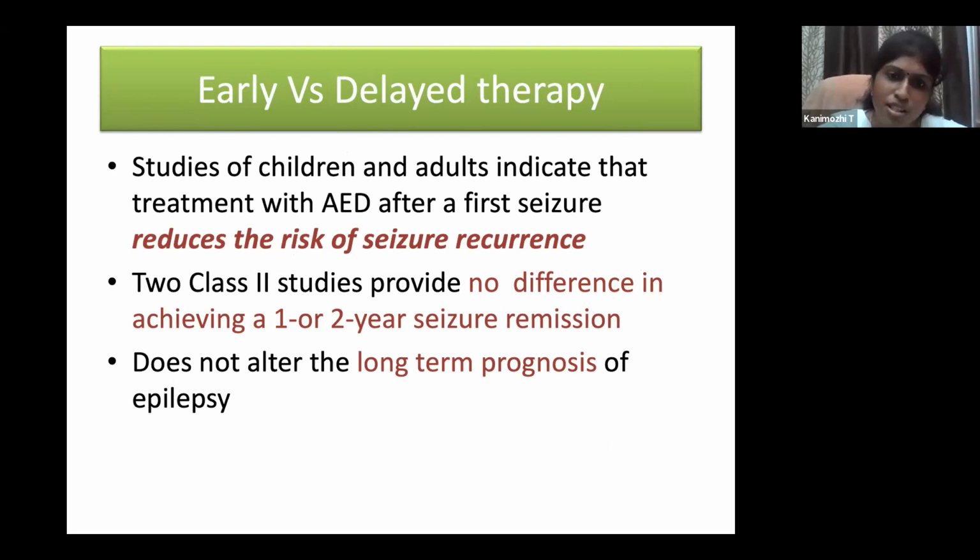So early versus delayed, what is the difference in starting after a first seizure or a second seizure? Studies have shown that starting after a first seizure definitely reduces the risk of experiencing a second seizure. But in the long term, if you think about seizure remission or the long-term prognosis of epilepsy, there is no difference. Whether you start after a first or a second seizure, the child being in remission after treatment or the long-term developmental prognosis, there is no difference at all.